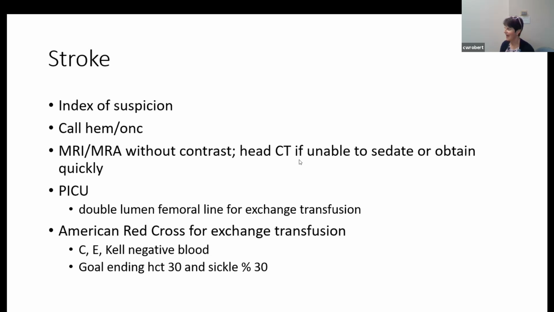What are you going to do? I think that is part of that BAT. I guess we'll hear about this on Friday at Grand Rounds. But on the BAT protocol, it says for sickle cell, you're supposed to call Heme. Don't do the whole BAT thing. Okay, so call Heme.